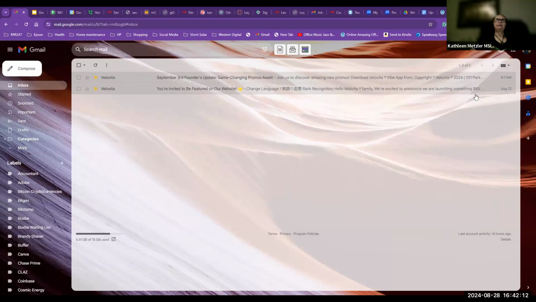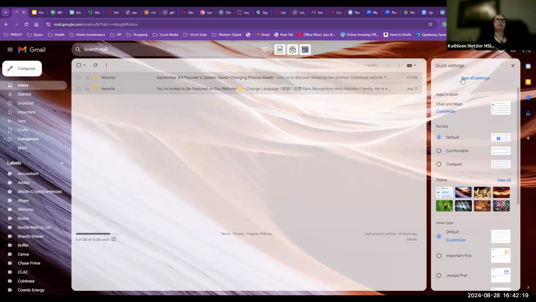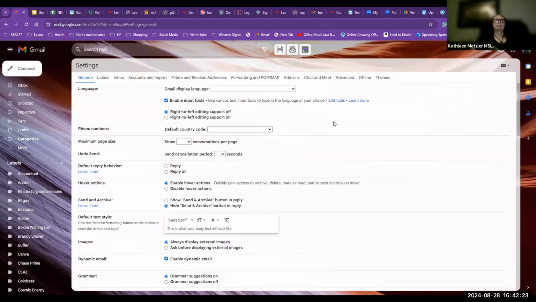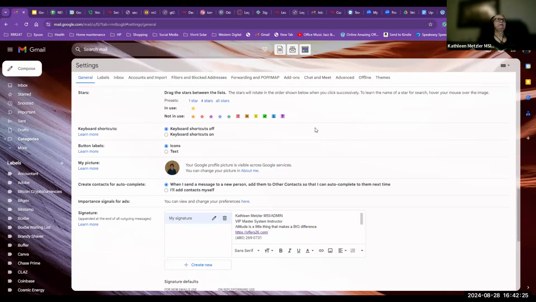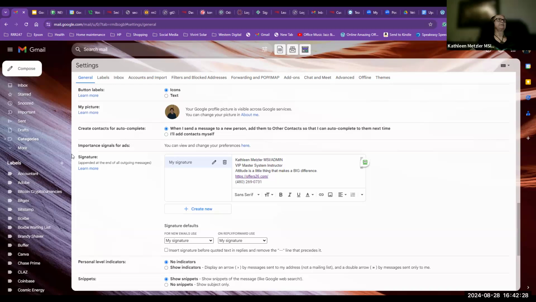So you're in your Gmail account. You click on the gear wheel, go to settings, see all settings. Then way down here is signature.